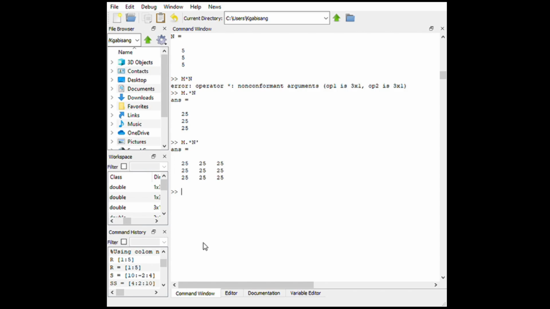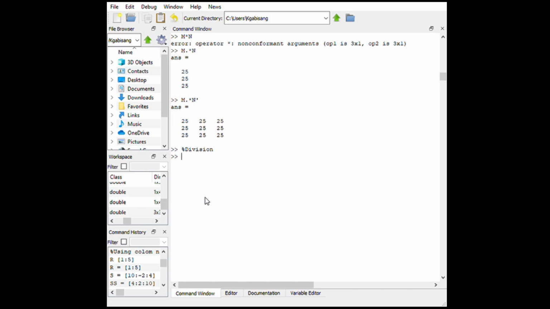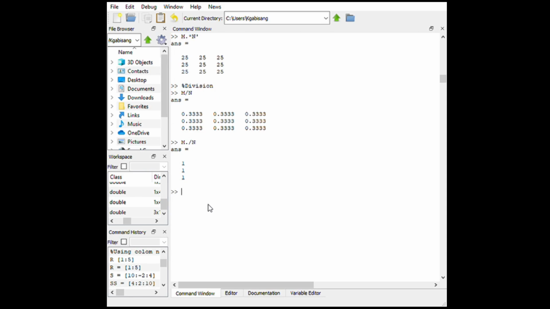Now let's go delving into my favorite, which is complicated, the division one. Okay, so for your division, you'll notice we won't obtain any error, but we'll obtain different answers according to the function that we perform. So if I say m divided by n, I'll obtain that answer. And if I say m dot divided by n, which is practically what you want to do if you're dividing any vector by itself or vector by vector, we divide it per column, which gives 1, 1, 1. And if I want to do the very same thing but per transpose, I have to do that.